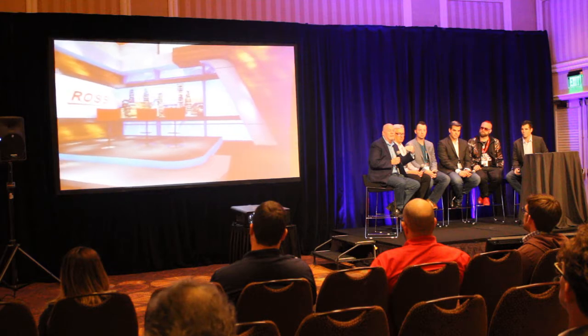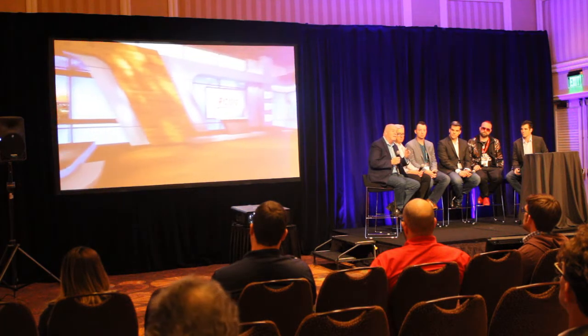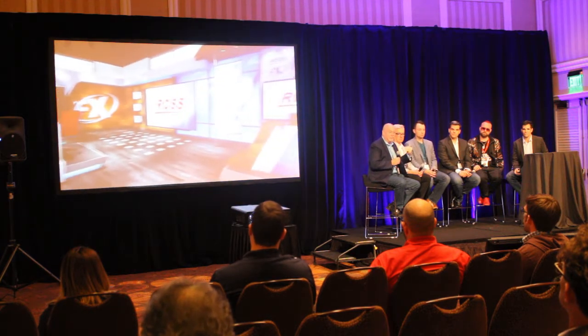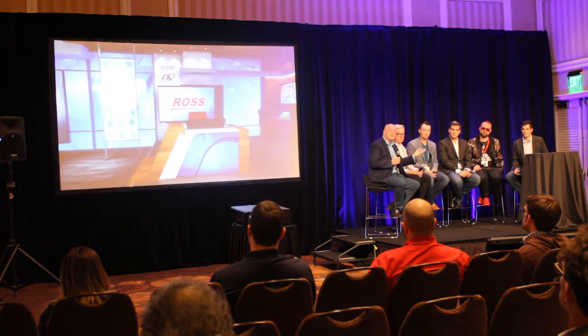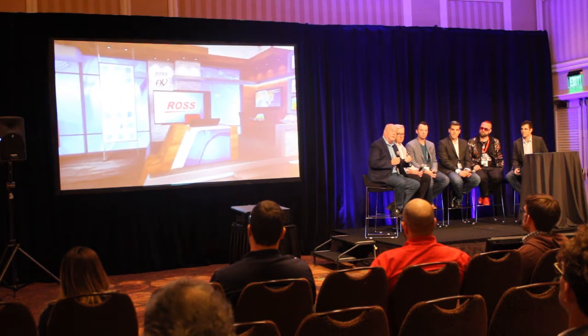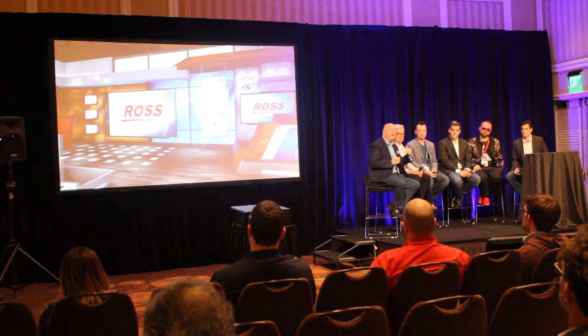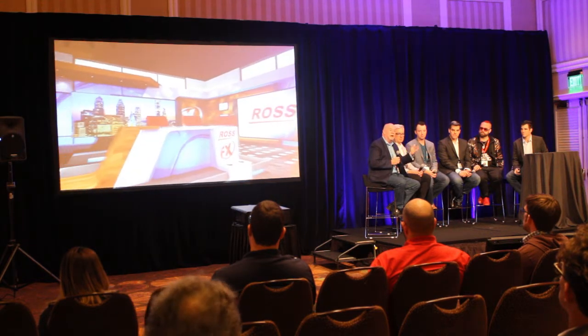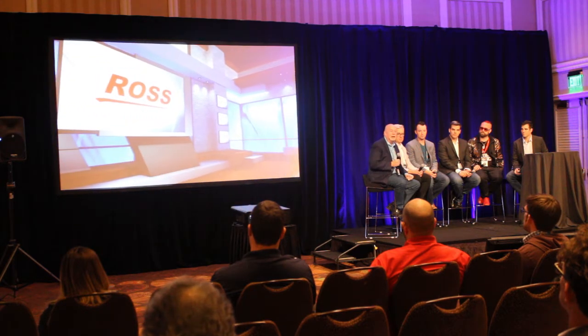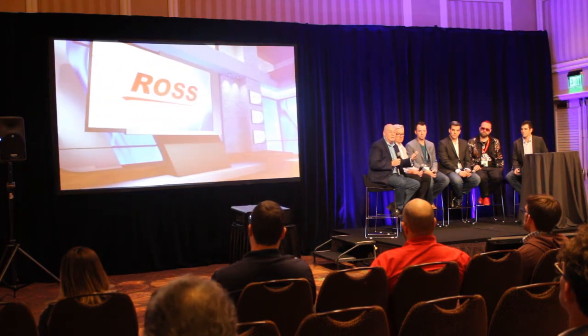So we think that every station should have, if not a full virtual set, at least a virtual area. We think it will not save you money. It will cost about the same as a real set of the same size, but it will make you money over time. You'll be able to use it for sports, entertainment, elections. When they want to come in and sell a program, you don't have to put it on your news set. You can put it on a virtual set, and we really think it will be the future, and that Unreal will move that forward. And you know, we build hard sets. We make money on hard sets. I still think you should have this.